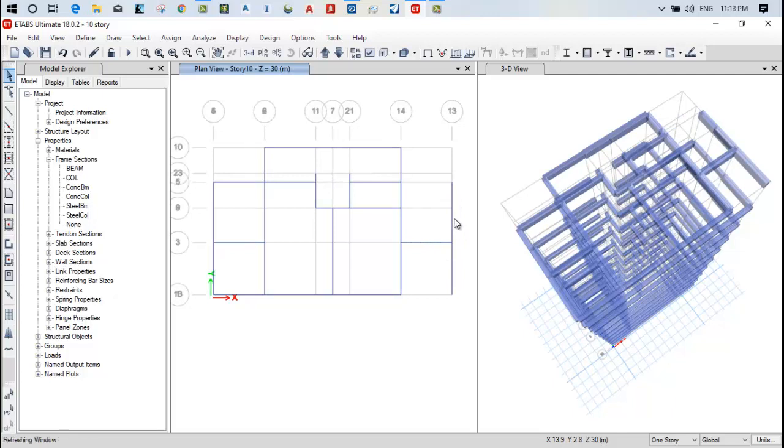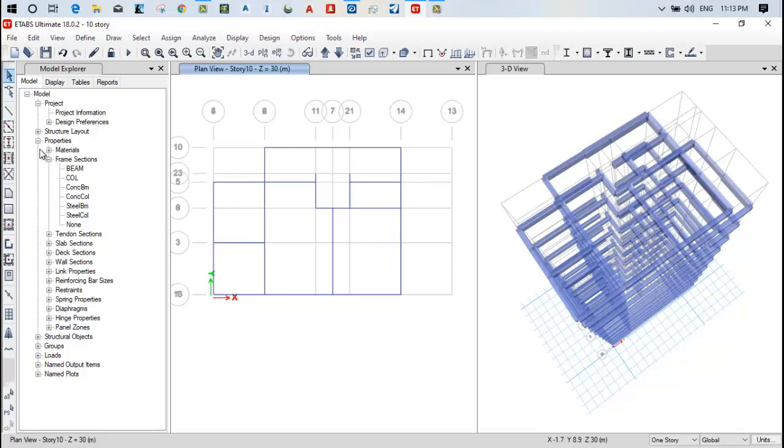So you can delete these ones. I'm deleting all these structures, right, like this.